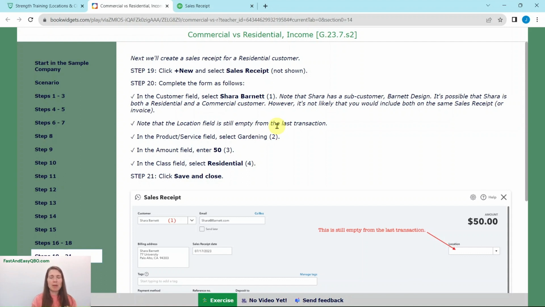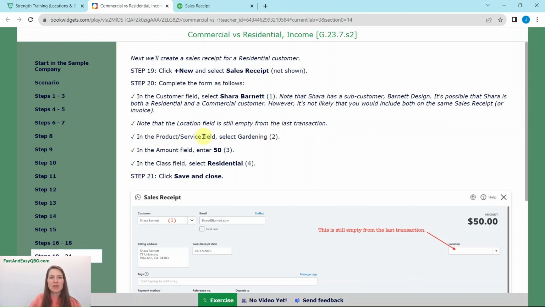And just remember that when you're working with locations, as you as a bookkeeper are working through different transactions, it's going to default back to whatever the last transaction is that you had. So if you were using the East, it would still say East. But since the last one, the invoice that we just created, didn't have anything, it's not showing anything right here. Now, you can always adjust it with any transaction. Just keep in mind that that's how QBO kind of thinks about it.